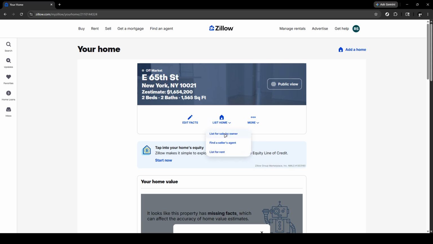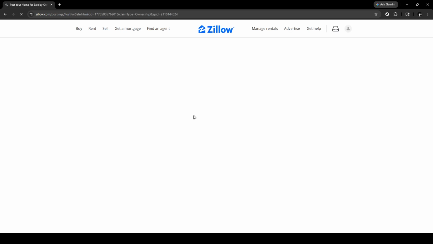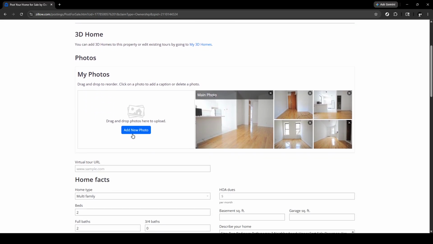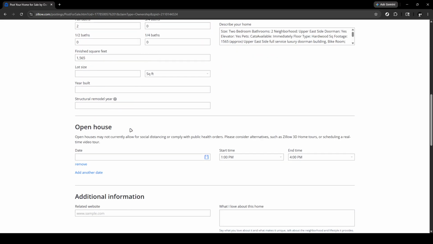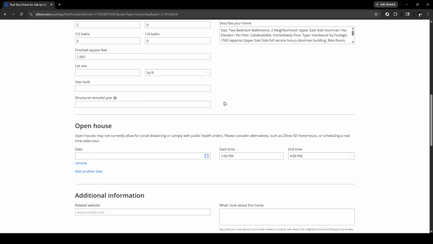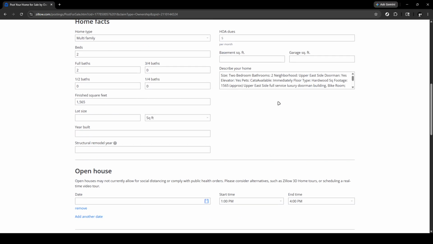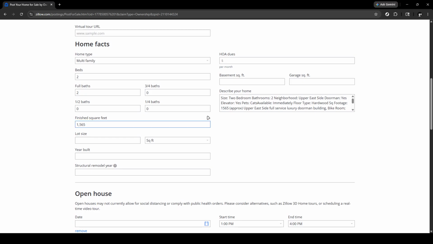Applicants apply directly through the site and pay a one-time fee, usually about $35 that's valid for 30 days. You'll receive a comprehensive package: a credit report powered by Experian, a background check with criminal and eviction history, and income verification through uploaded pay stubs or W-2s. Review everything inside your dashboard, keep notes, and communicate with applicants securely.